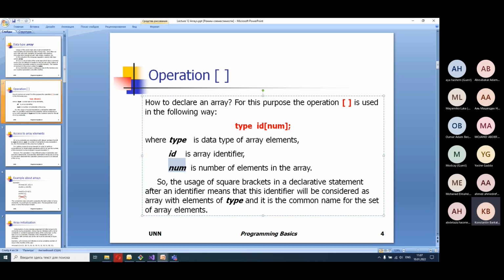The number of the elements in the array should be specified during the array declaration.